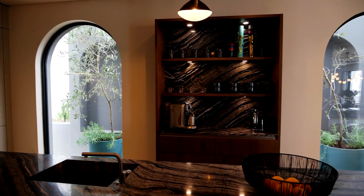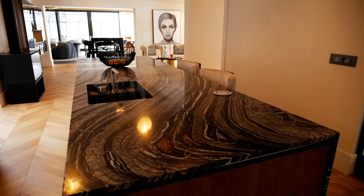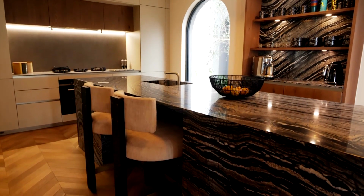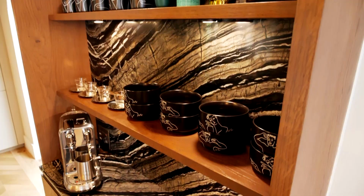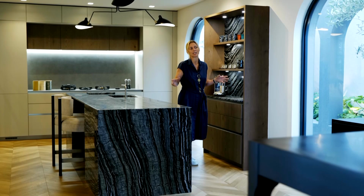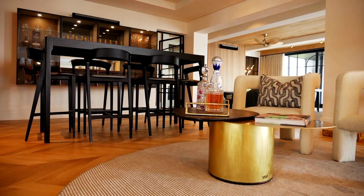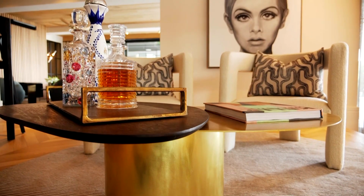The old design of the kitchen was tucked away at the back, and we persuaded the client to bring some of it to the front of the house. So cooking is now here in this corner. We brought the coffee and tea station closer to where the family actually lives, and we said, let's bring the drinks and the glasses right to the front where you would welcome a guest when they arrive at their home.